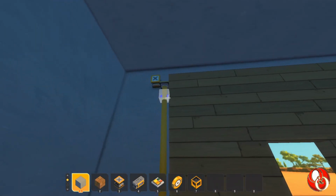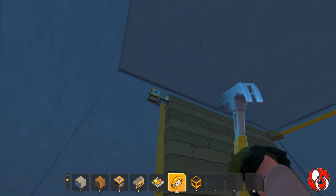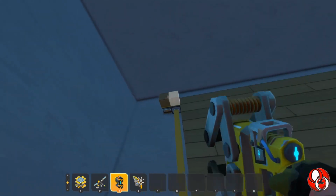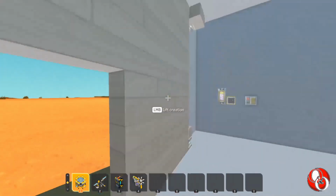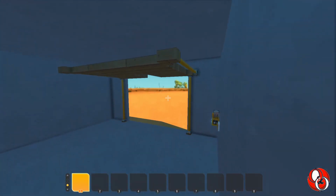Alright, so pretty simple. That's a glitch. Ignore this. When you have the piston and the door, put a bearing down. You want to put a block on each side of this, on the door side and the piston side, so you can weld them. So, bearing, block, block, block. Now weld them together. And ta-da! You now have a garage door. It's perfectly flat for the OCD people like me.